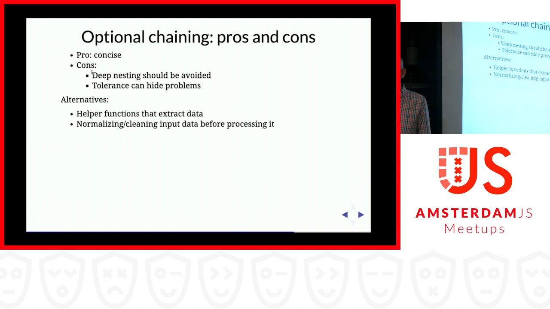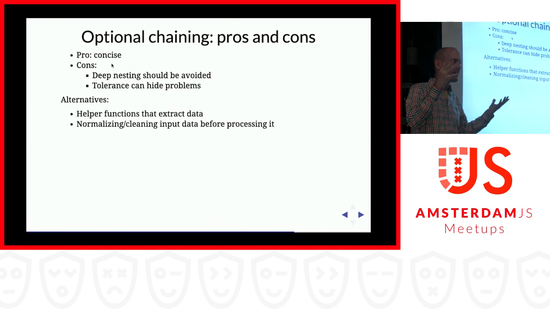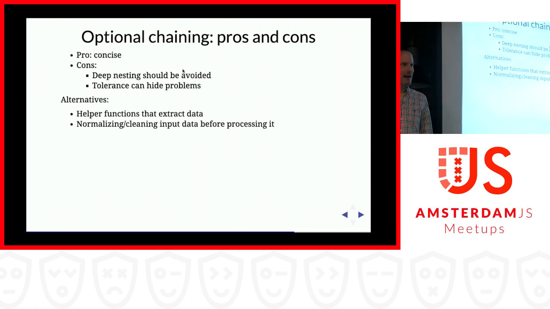Arguments against it would be that if you have a data structure and you nest very deeply, then you very often have something very fragile. You go very deeply, and if you make a change, it affects lots of parts of the system. So things are not as isolated and as easy to move around anymore. Another con, so you should never need it. You should never have these deeply nested structures, ideally.